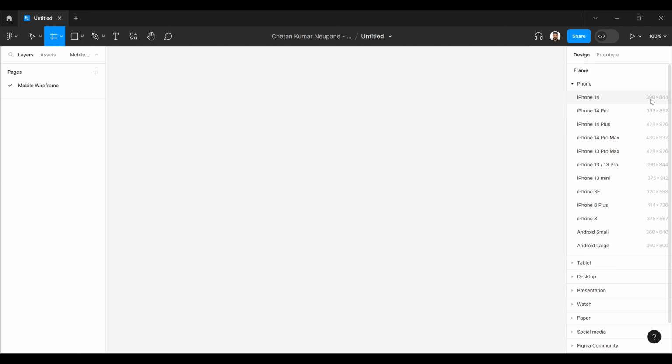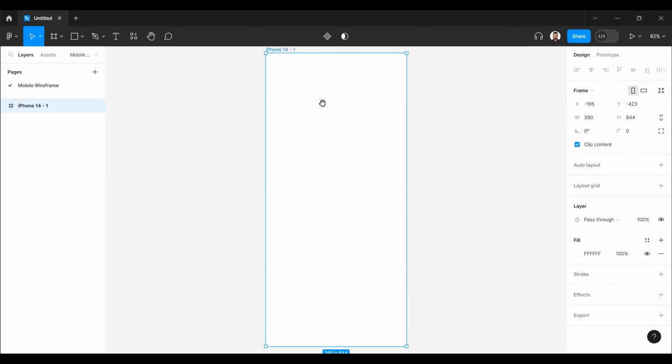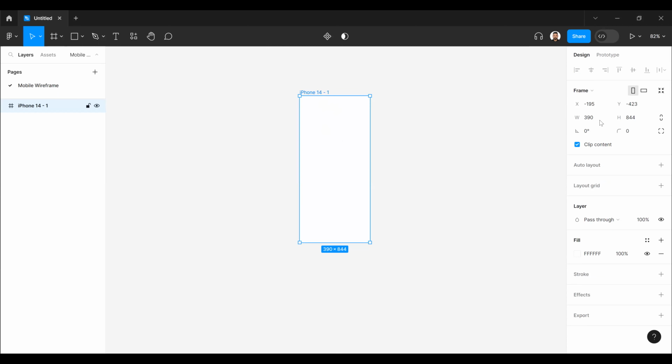Let's see, let's go with iPhone 14. So I will go with the screen size of iPhone 14, and the width and height will be 390 and 844 pixels.